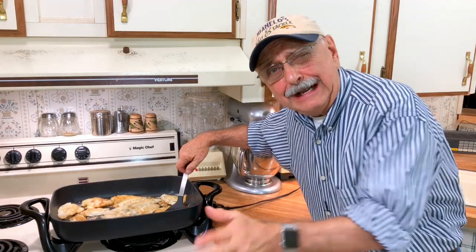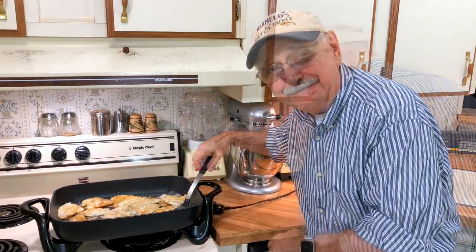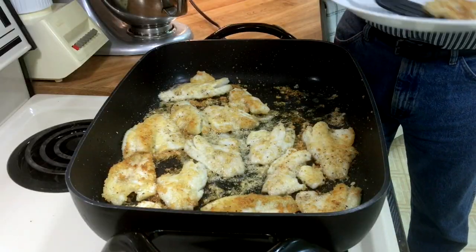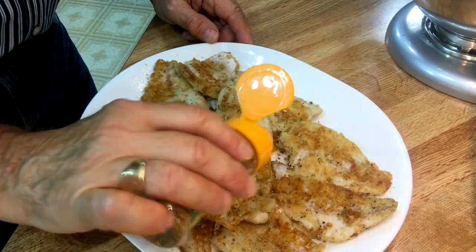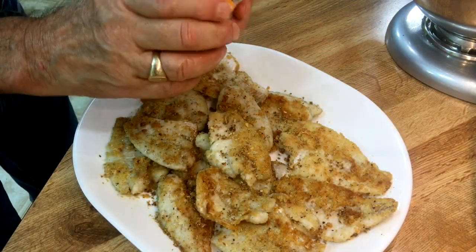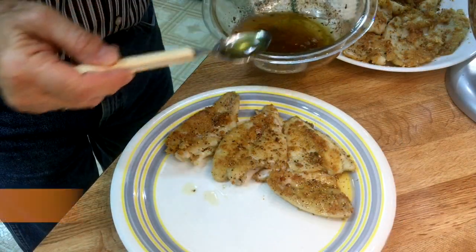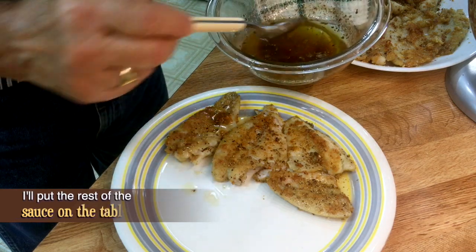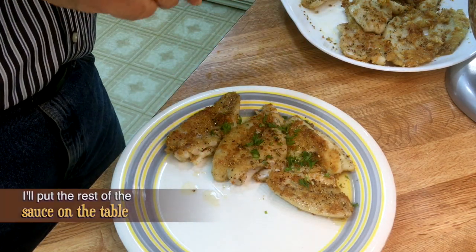They're about right. I'm getting them off, and then I'm going to pour our sauce over them. This is not in the recipe, but I'm hitting it up with a little Mrs. Dash salt-free lemon pepper. So good. I'm drizzling our butter sauce over the top. Oh, it smells good. It looks good. We'll add some more parsley.